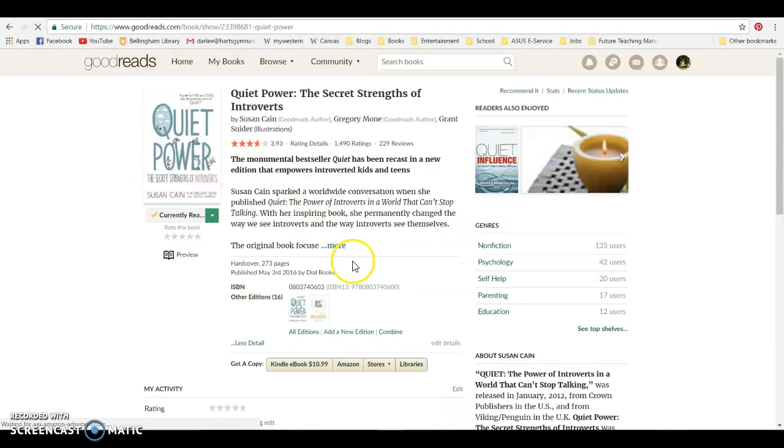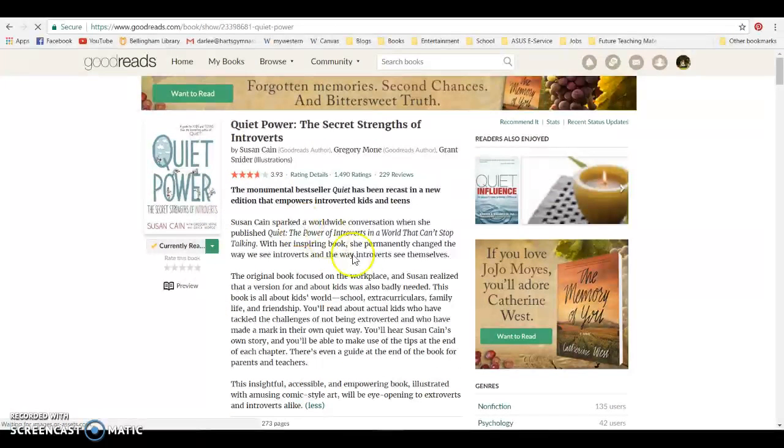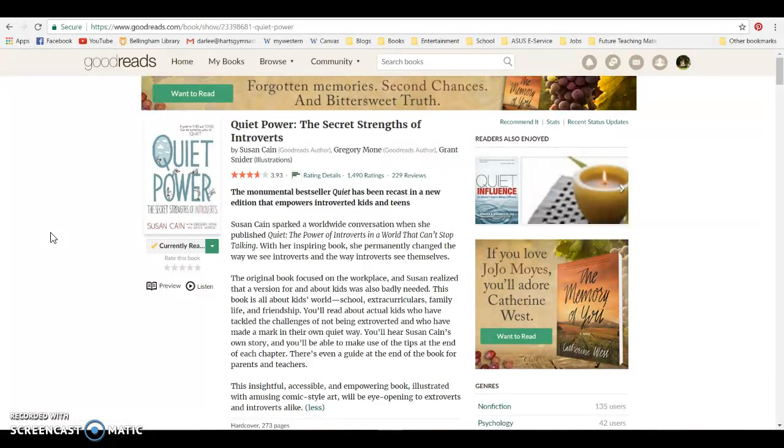I'll click on this one again. Each book, of course, has a blurb at the beginning, which is great for them to kind of get a sense of it and see if it's something they might want to read. It's just a wonderful site for any students from any class to find a lot of great information and have an opportunity to communicate with their classmates.